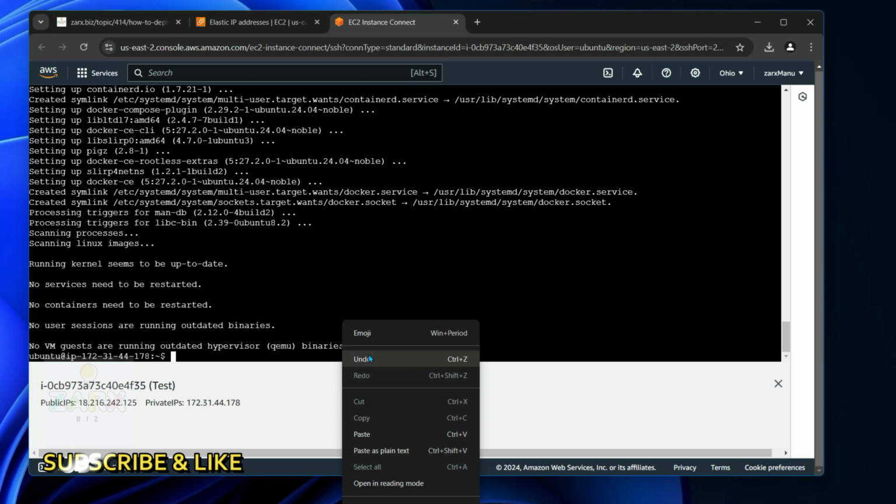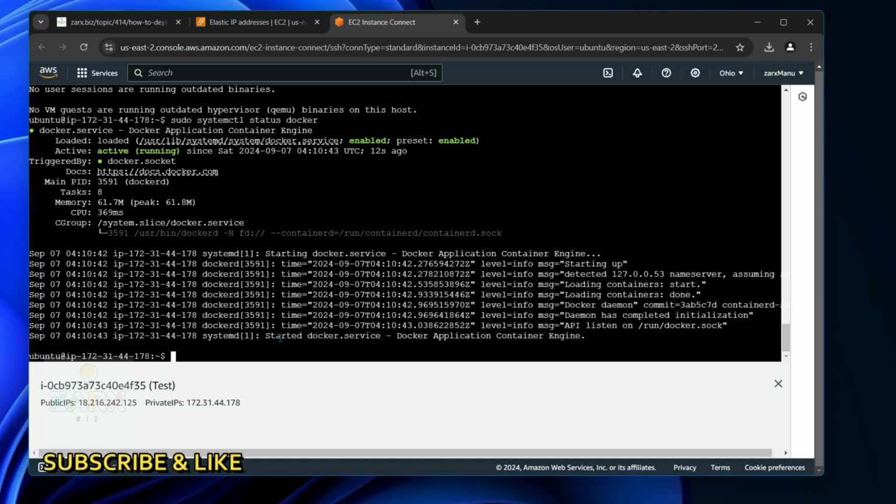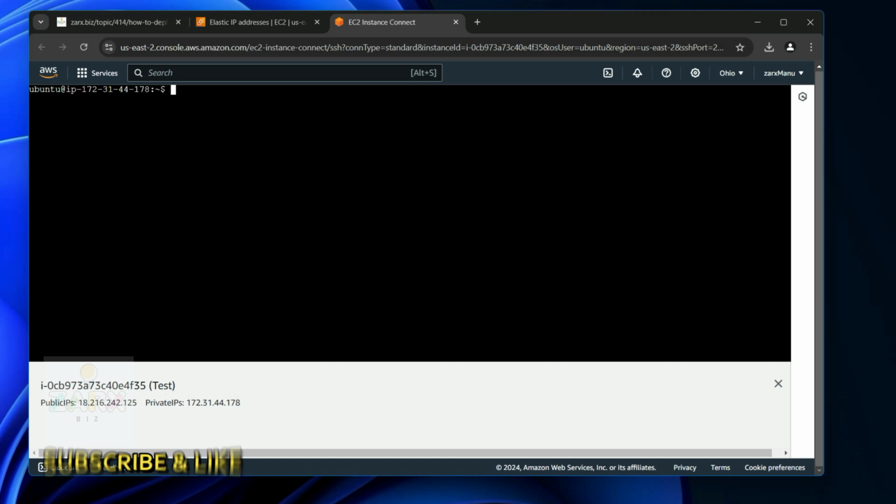Once all is done, we just want to paste this command to see what is happening, so we can see that docker is up and running. All right, that's good.